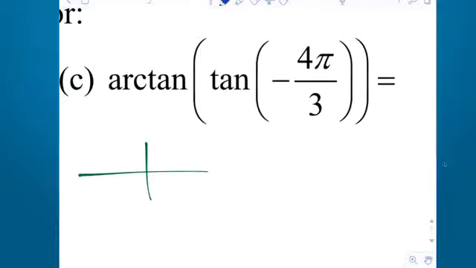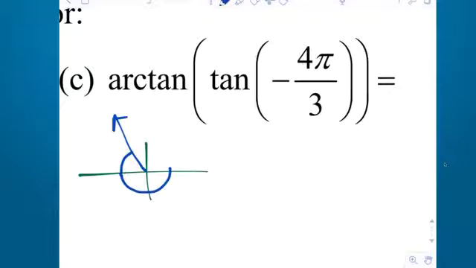It would be rotating through 3 quadrants if it were positive, but because it's negative, this would be negative 3 pi thirds, negative 4 pi thirds. It's actually going to be in quadrant 2. It's coterminal with 2 pi thirds. The reference angle, though, is pi thirds. That's what's important for now.